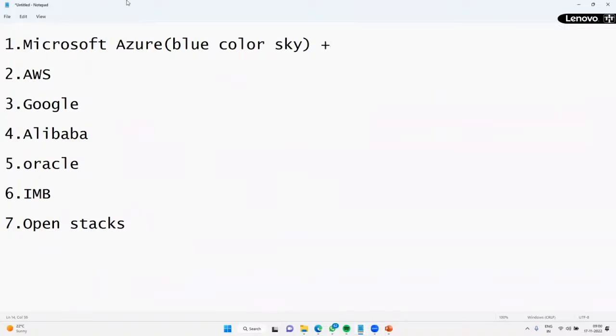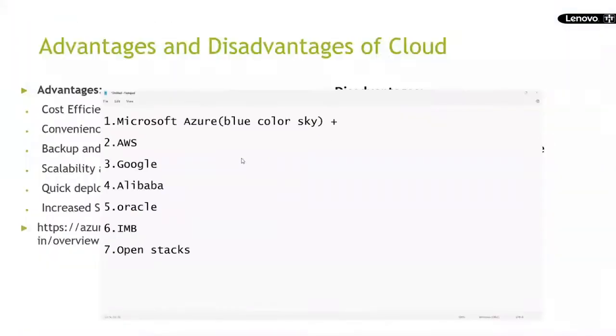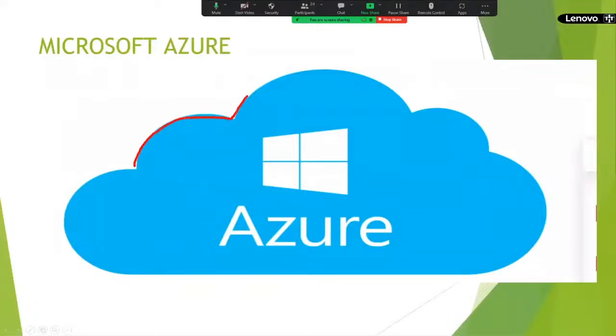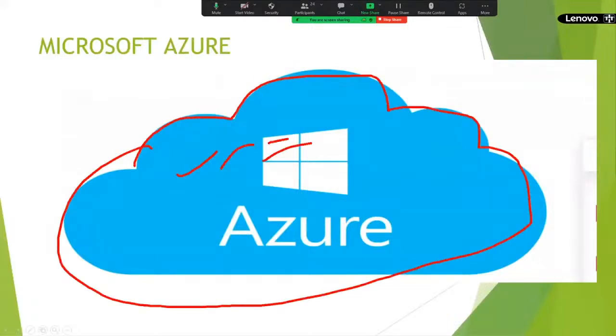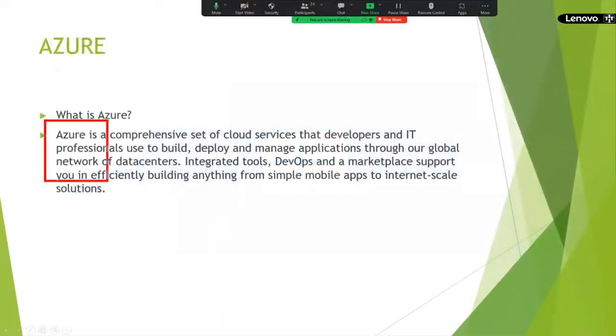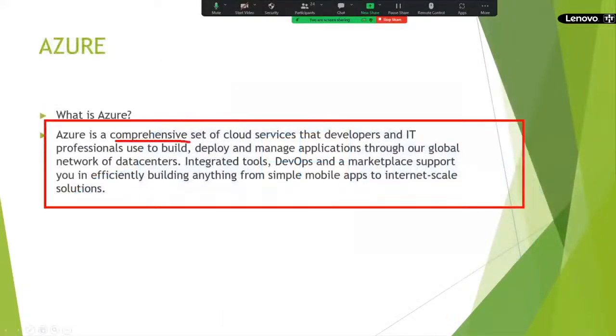What is Microsoft Azure? Azure is a comprehensive set of cloud services. Earlier, the starting logo of Microsoft Azure was blue, with the Windows symbol. Comprehensive means a set, a group of enterprise features.